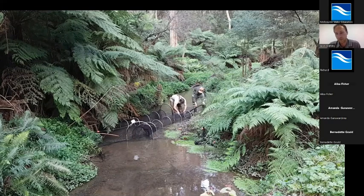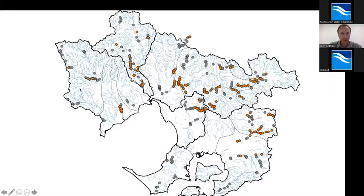That's what we've been doing in Melbourne since about the mid-1990s, so we actually have quite an amazing dataset. This is the Melbourne area — the CBD is in the middle, the Yarra River heading out to the east, and Werribee is over here. Each of these markers on the map represents a spot where the nets have been set. Orange is where platypus have been recorded and grey is where they haven't. This is a summary of 20 years of data. These areas are typically surveyed in spring and autumn each year, and many of these have been surveyed for around 20 years.